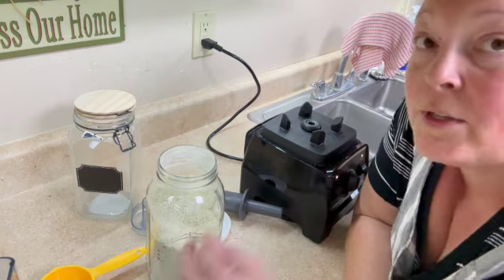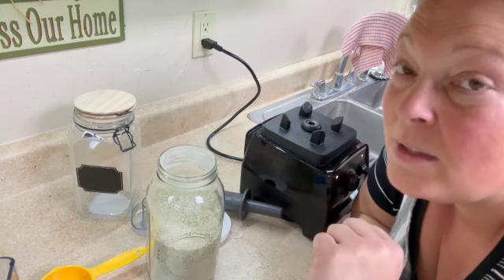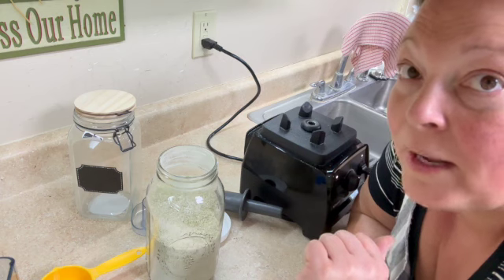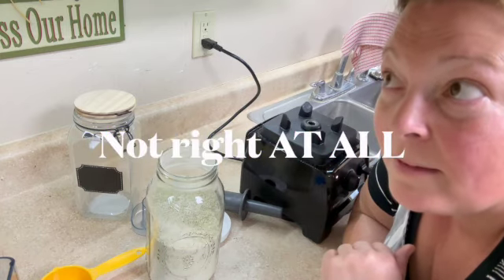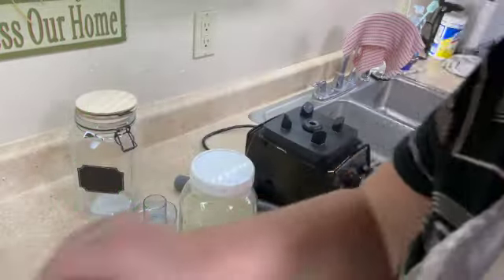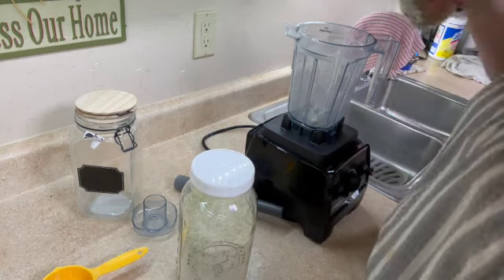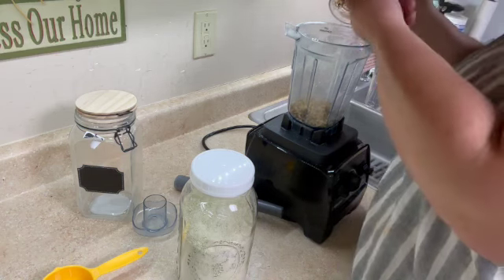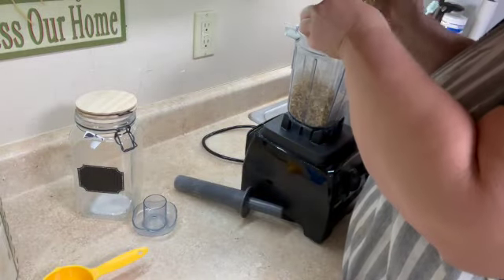So we used two cups of the big chunk salt and about 16 cups of freeze-dried celery, so that's a one-to-four ratio. I also went and got into my dehydrated section — I've got some dehydrated celery. Oh wow, it takes on a different smell! But we're going to go ahead and try to see what happens when we pulse this up.